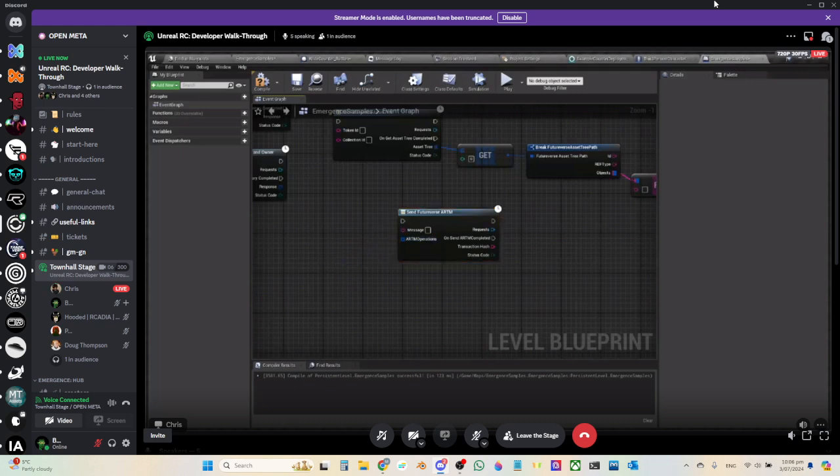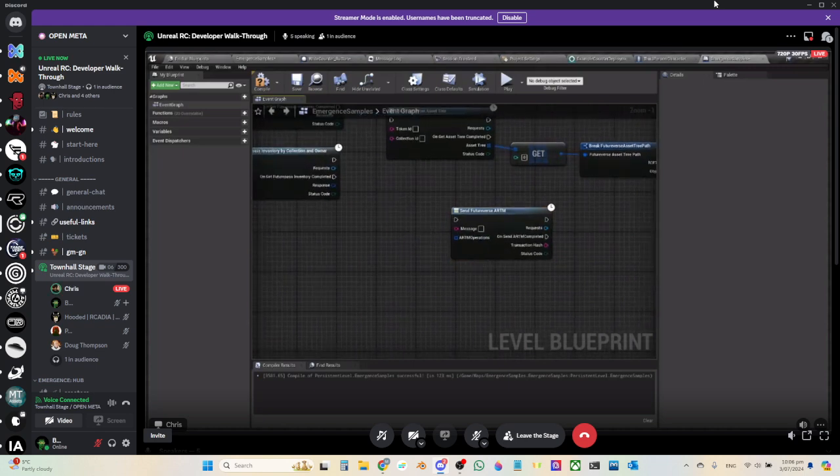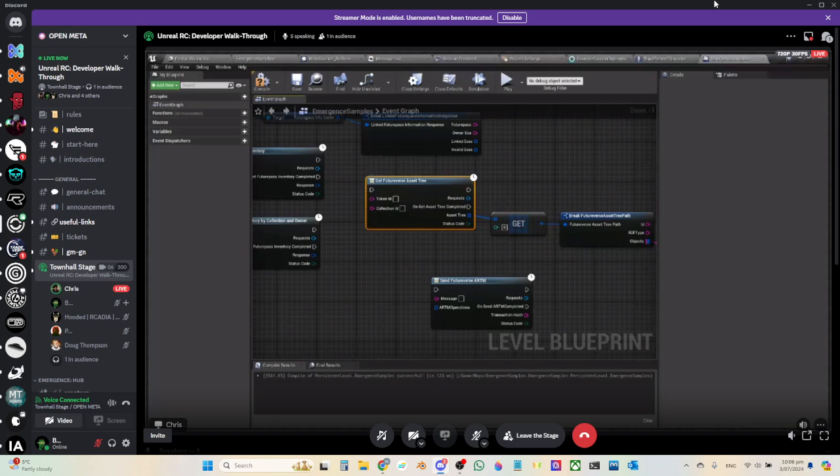I might have to restart Unreal, but basically, the high level overview is that the way you update the asset registry's asset tree is you send one of these, and what this allows you to do is make an array of ARTM operations. And an ARTM operation allows you to create links.